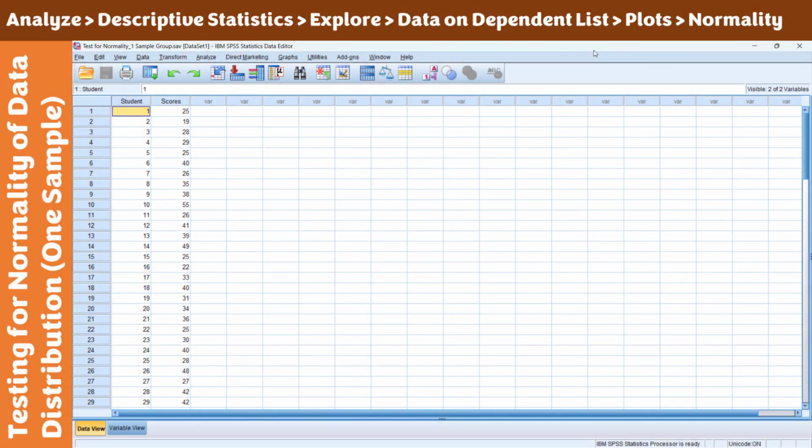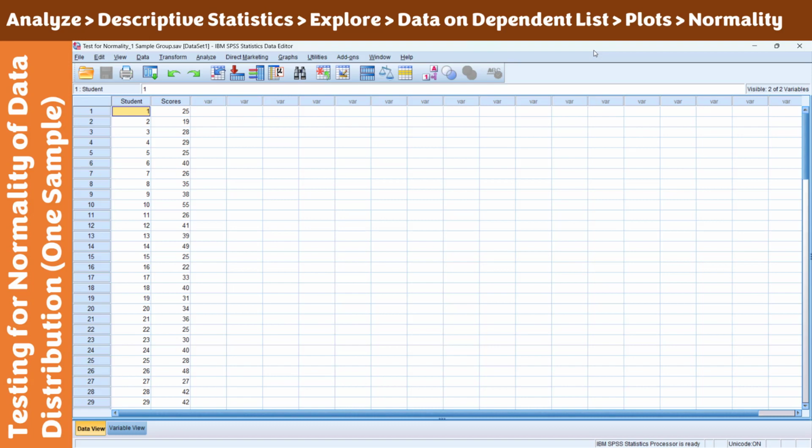Testing of normality of a certain set of data is very important as we are going to identify the correct statistical analysis that will be used in order for us to answer a certain problem or concern on the given set of data. Our set of data here, specifically on the second column, corresponds to the scores of a student. And if we are going to check whether this has significant difference with a certain test value, then we need to check first whether this is normally distributed or not.